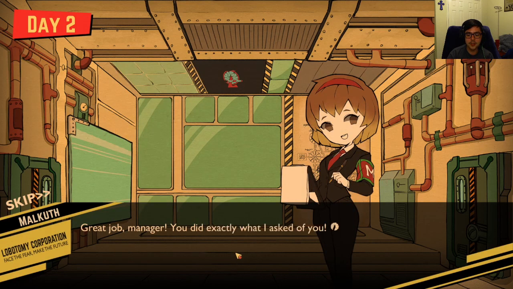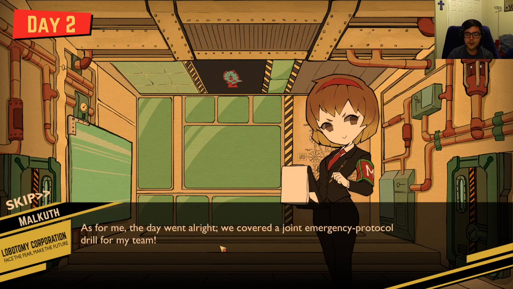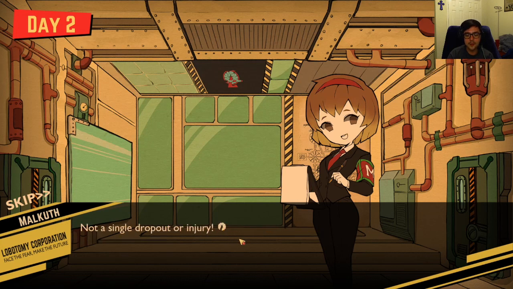Great job, manager. You did exactly what I asked of you. I knew you could do it. You'll never guess how much I rooted for you back there. As for me, the day went all right. We covered a joint emergency protocol drill for my team. Not a single dropout or injury. Everyone did a good job. Not to say that it was perfect, though.